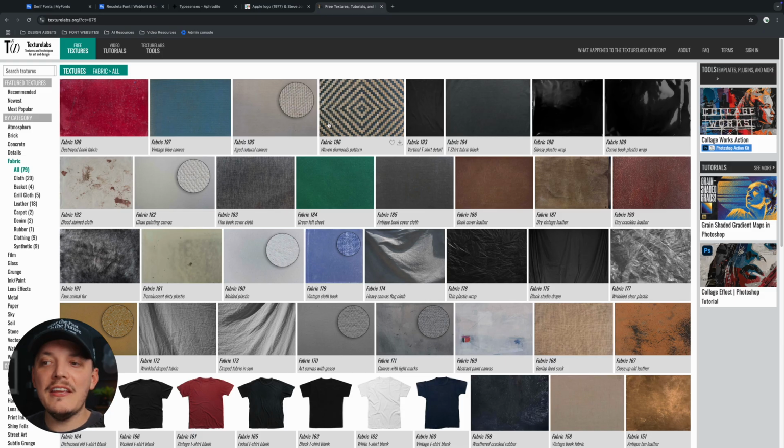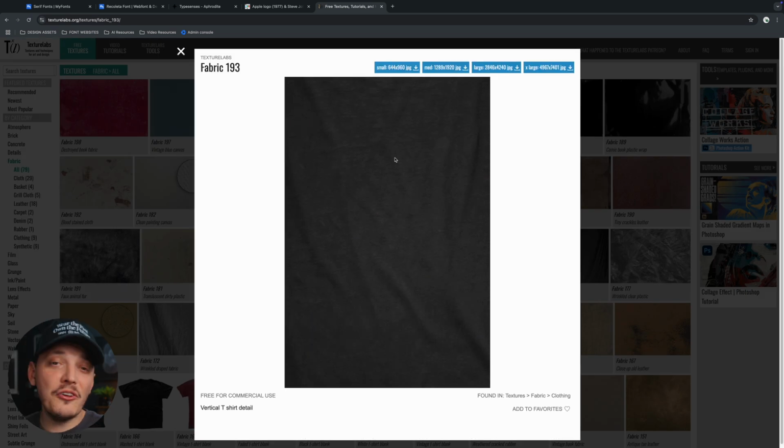I get asked a lot how I mock up my designs for Instagram, for example. And I honestly use Texture Labs all the time. I give Brady so much praise because I think he's doing incredible work for the design community. His resources are just next level in my opinion. And they're so simple. He just takes photos and puts them on his website pretty much, like scans them in, whatever he does. But they're really good, and they're really high quality. So I'm just gonna grab this one real quick and copy it.